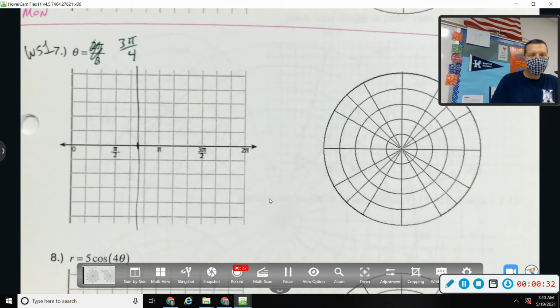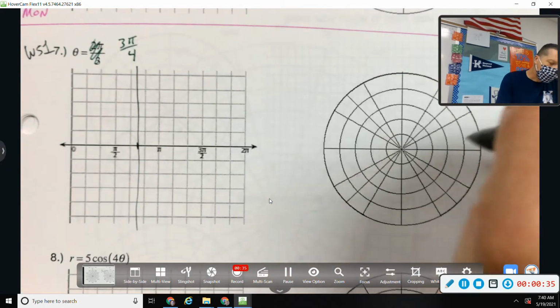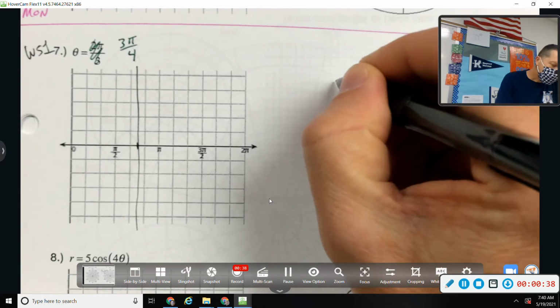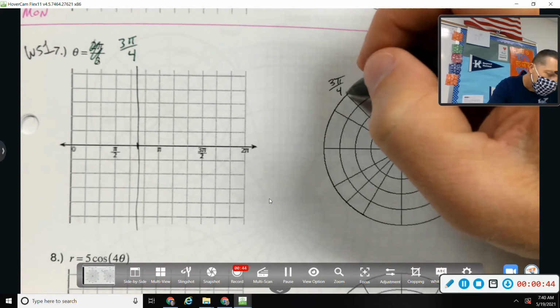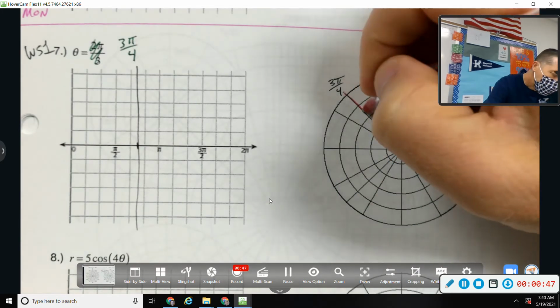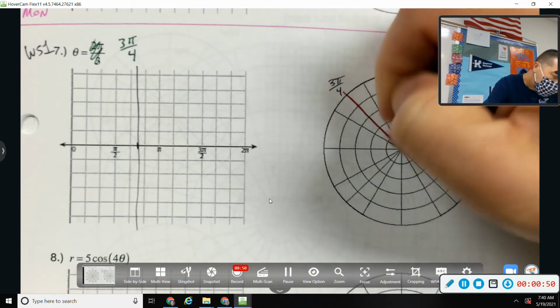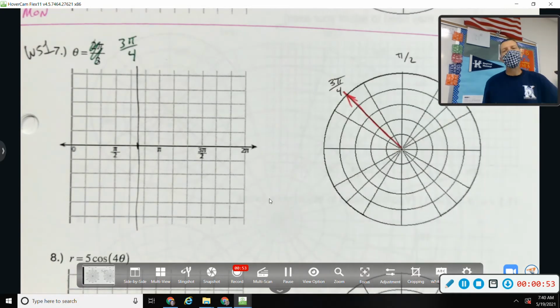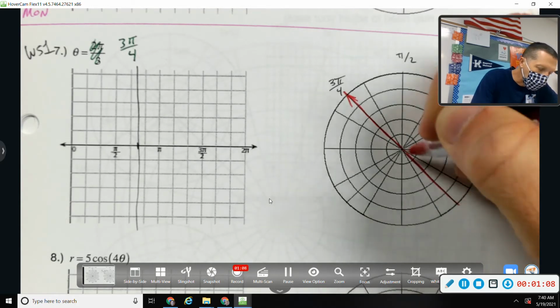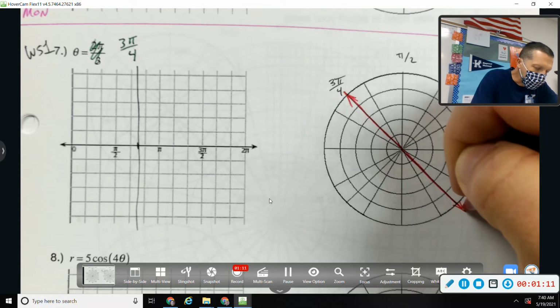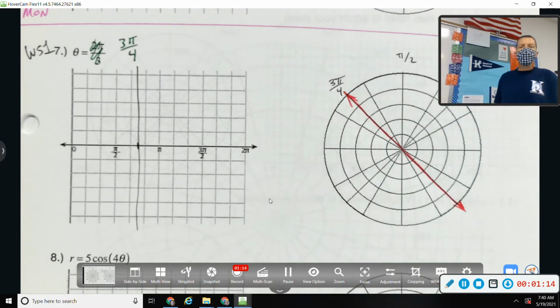But when we go to the r theta graph, I want all the points that are at 3 pi over 4. So 3 pi over 4 there in the second quadrant. And that graph is only half right. What's wrong with that? Yeah, I need to go all the way, because if r is negative, we could still say these points over here in the fourth quadrant have an angle of 3 pi over 4. That's weird to think of it like that, but if they have a negative radius, they would end up in quadrant 4.